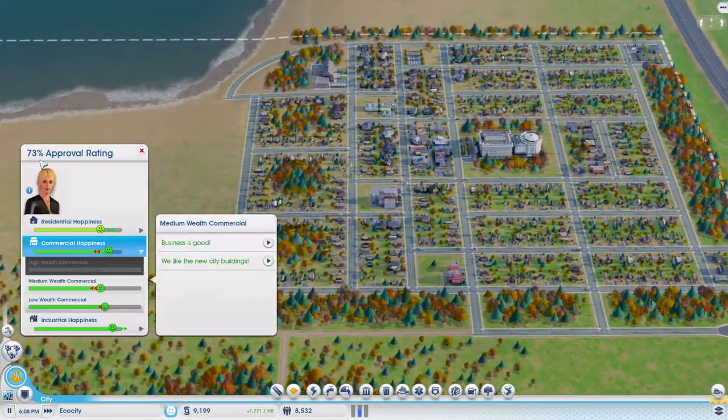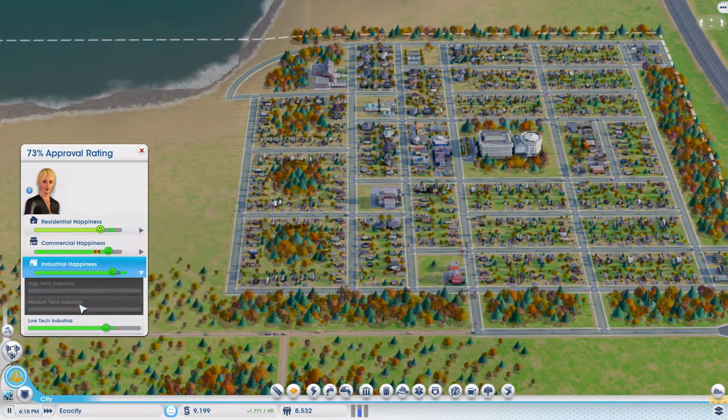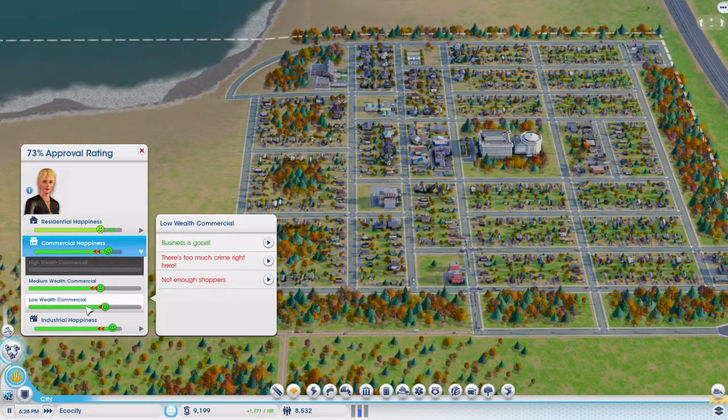Happiness. Let's have a look at the happiness rating. So we're on 73 now. Okay, so people aren't liking what we're doing. Not enough shoppers. There's too much crime.